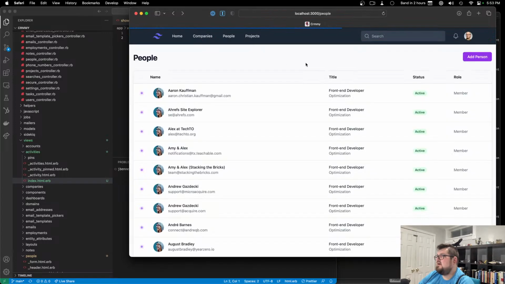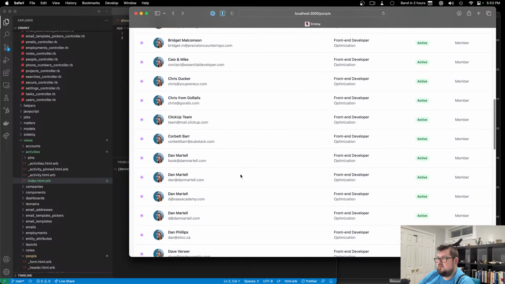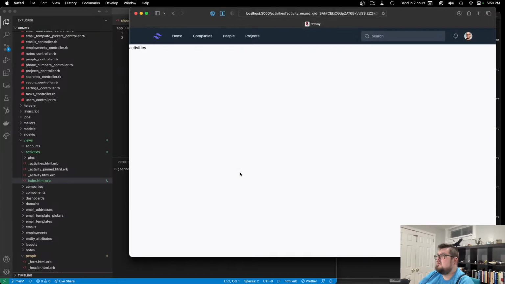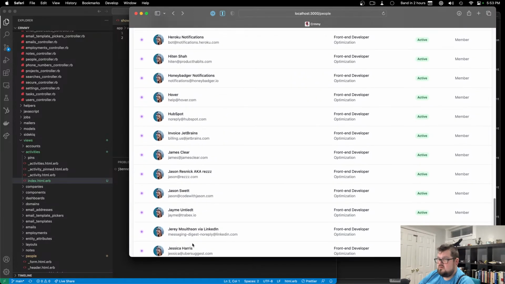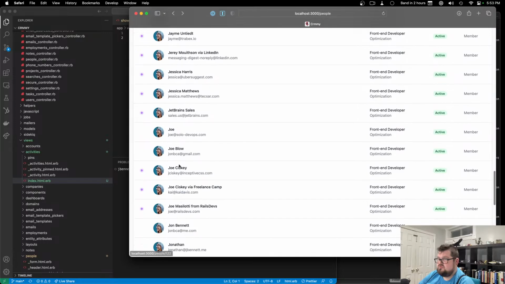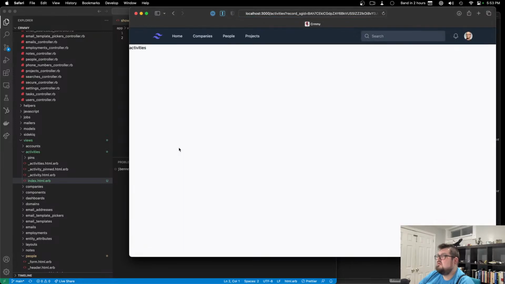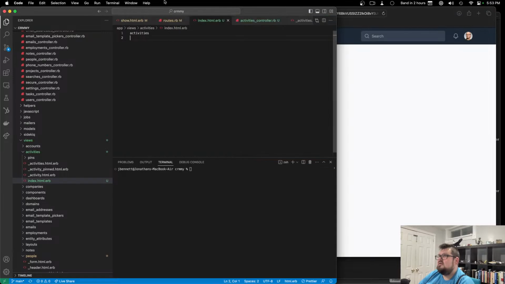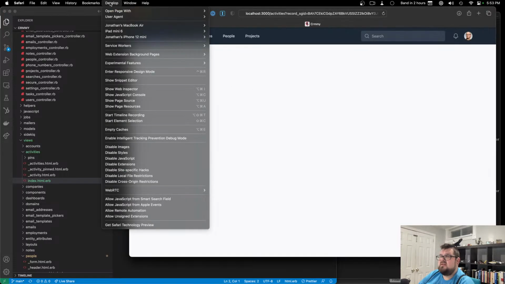All right, so let's go back to Joe below. And why is that redirecting? We don't want that to redirect. Let's go and disable JavaScript for a sec.